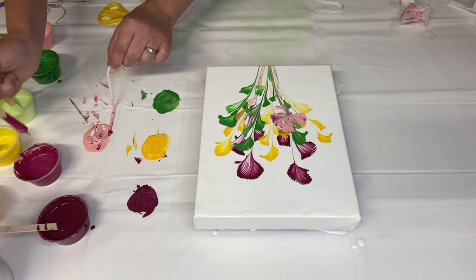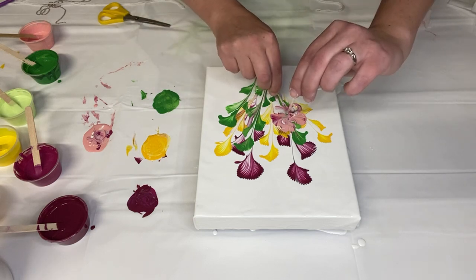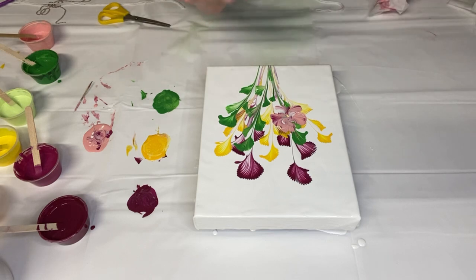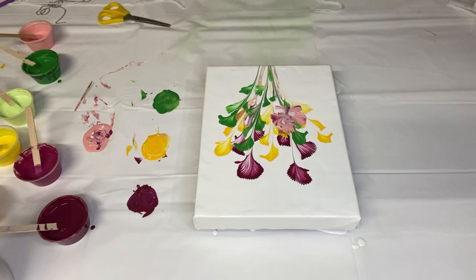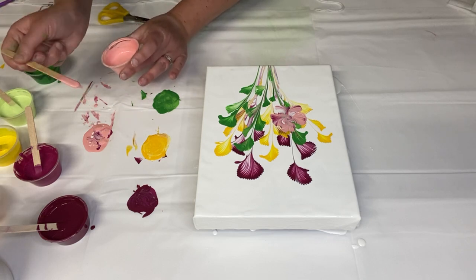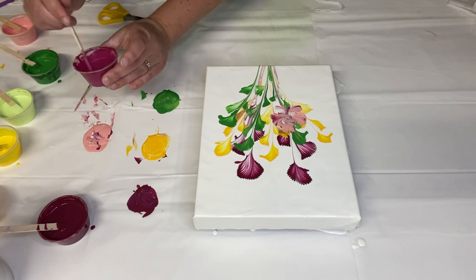I'm loving how this is looking. That petal's perfect. Just a little dab in the center to tie it all together. Amazing. Love it. Okay, on to the next one, which is going to use the same colors. So I'm just going to add a little bit more paint here to my puddle. I will use a fresh string. You wouldn't have to if you're using the same colors, but I'm going to.